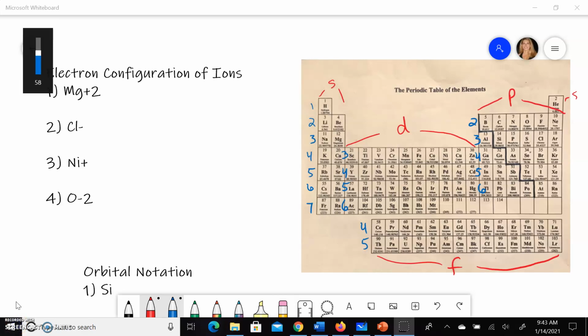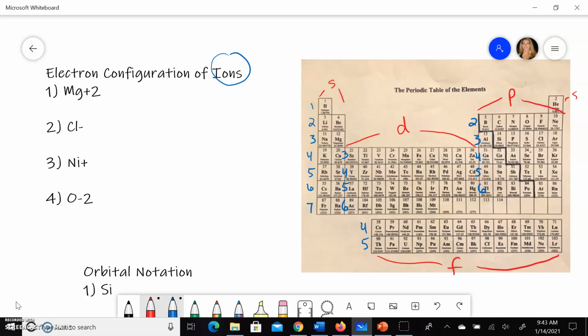This lesson is going to go into more detail about how to do electron configurations for ions and how to do orbital notation. So the first thing is we're going to focus on these ions, and just a reminder that an ion is something that has gained or lost electrons and become charged. So this is going to be any atom that has either a positive or a negative charge on it. Before you can focus on the ion part of it though, you need to go ahead and write the electron configuration as if it was a neutral atom.